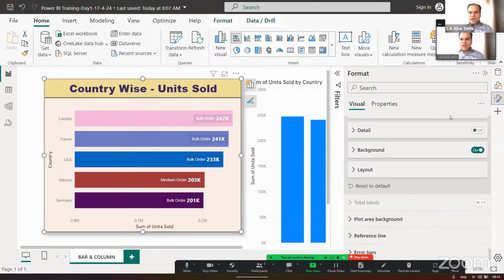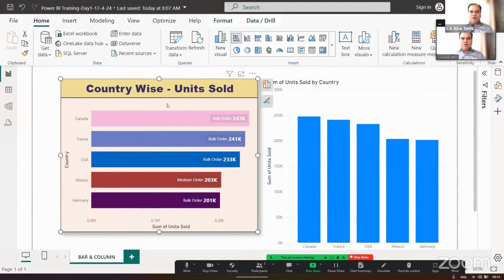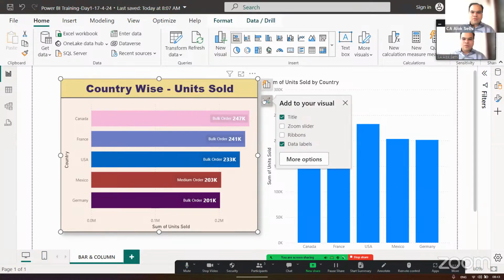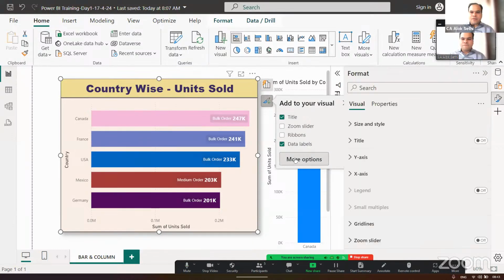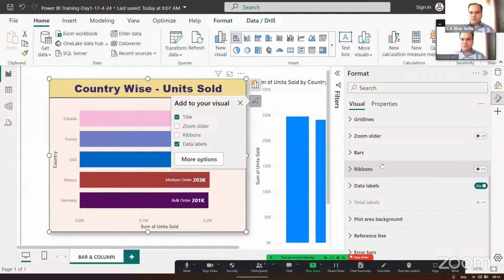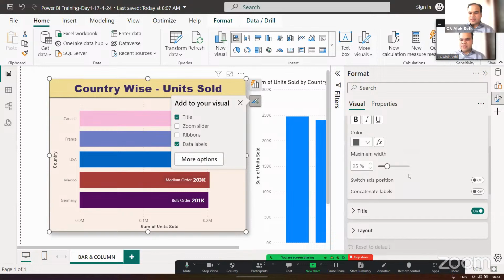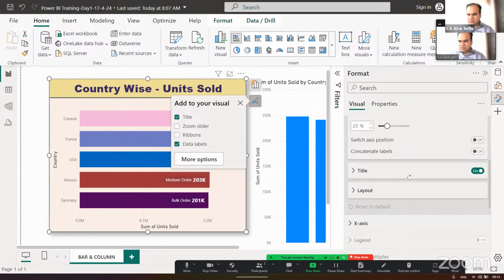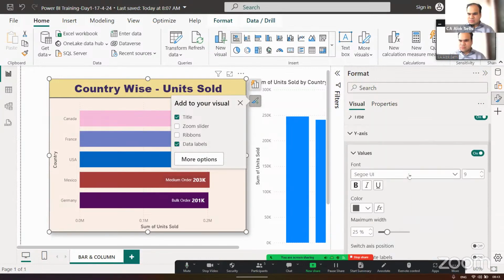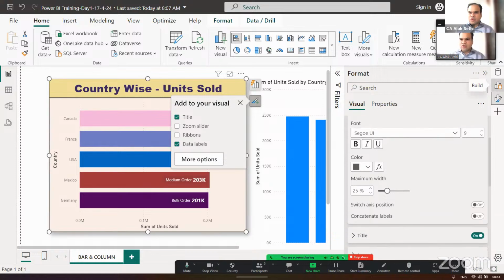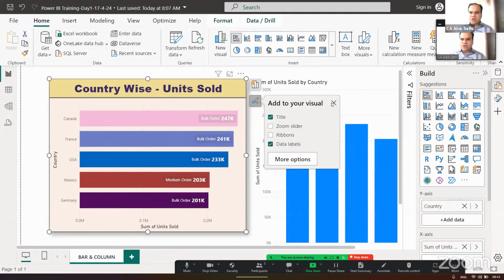Okay. Now, as you were mentioning, I want to sort this. I want to have Germany on top and then Canada on bottom. I want to sort this. How do I apply sort in the data, in the chart? How do I apply sort into this thing? So you will go to y-axis. In the y-axis, okay, this is formatting. You'll go to build a visual.